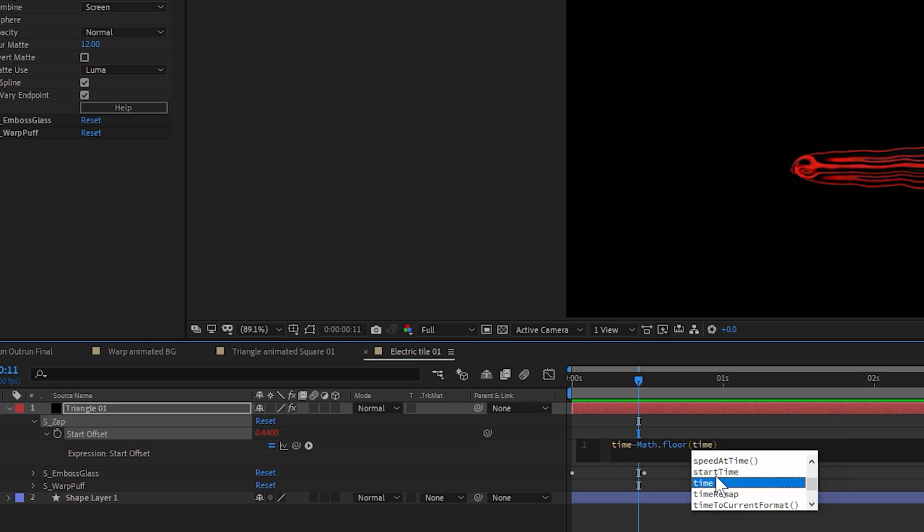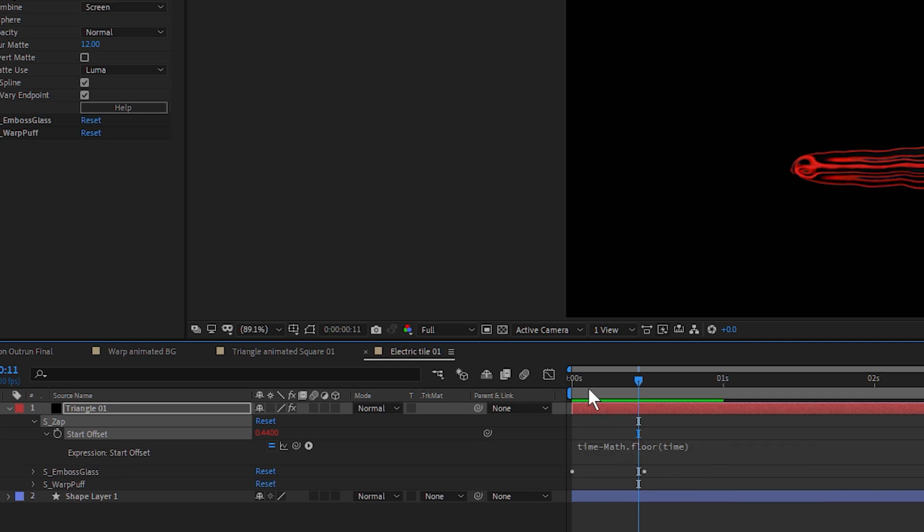So if I go math floor time, that's always going to give me the rounded down version of this time. So it's always going to take away the whole seconds as we have here. So now as I play this through, the value here is never going to go above 1 because it's always going to be minusing the number of seconds and just leave me with the remainder.